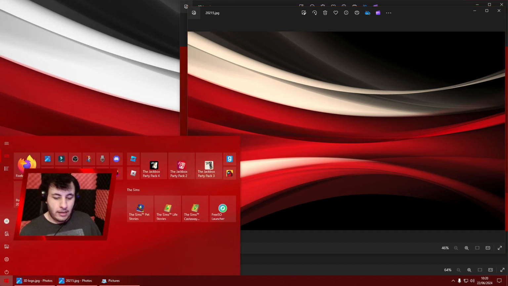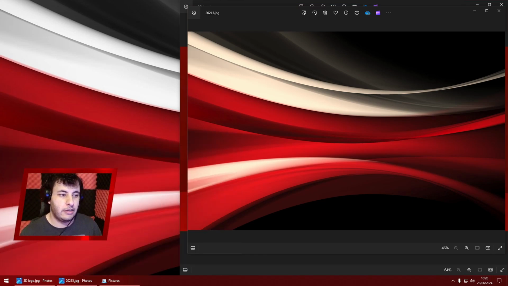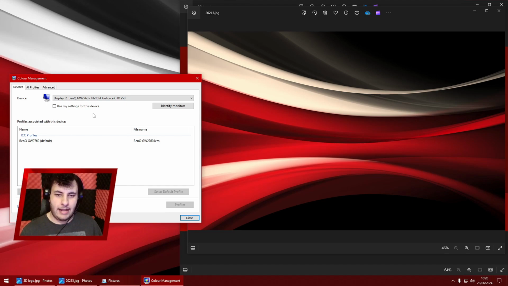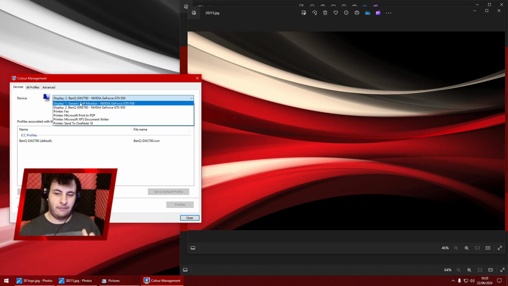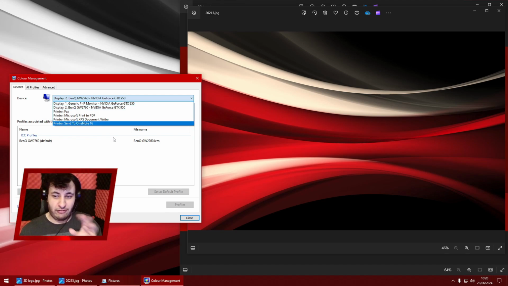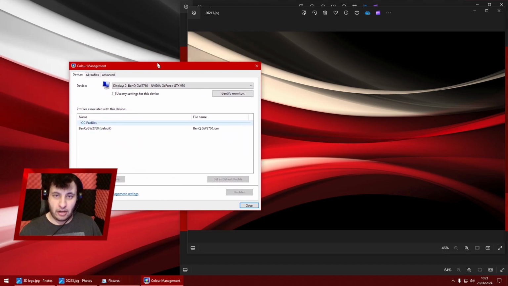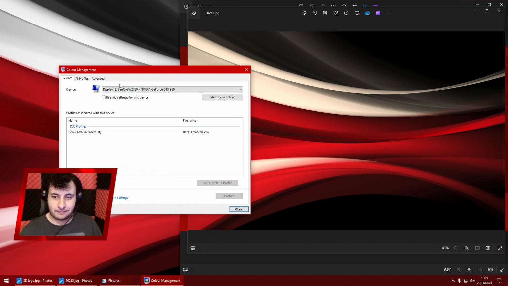What you want to do is go into color management. It's already up on my screen right here, so here we go. Color management, and we're already on the display tab. So you've got display 1, generic PNP monitor, that's my TV, and then I've got my BenQ GW2760, and I keep forgetting the model number of my monitor. I've had this for a long time actually, but I've figured out what the problem is right here, and it's this.